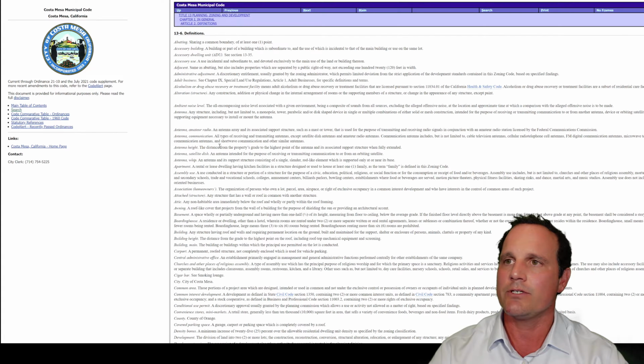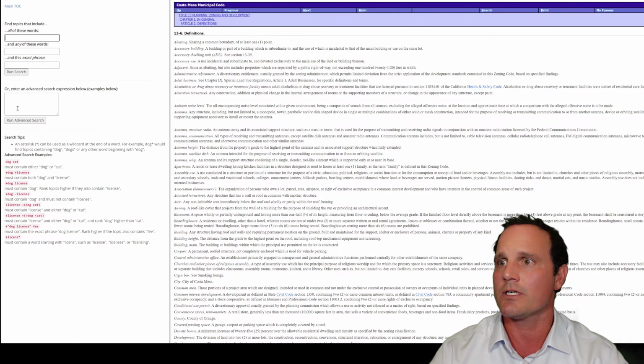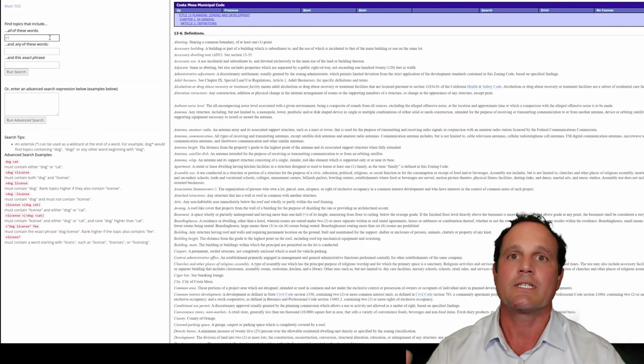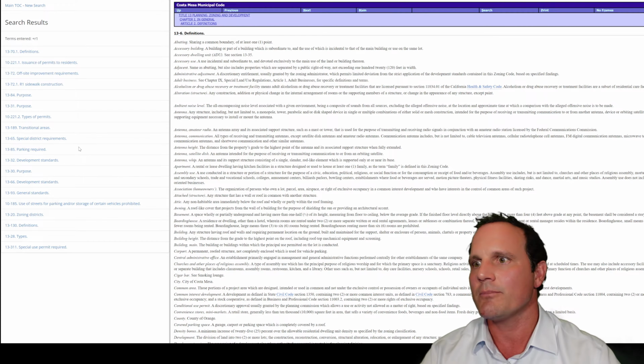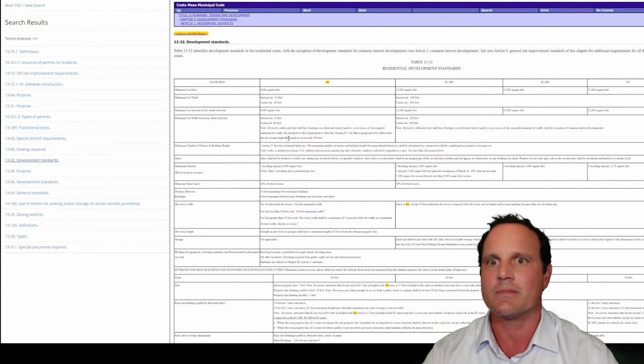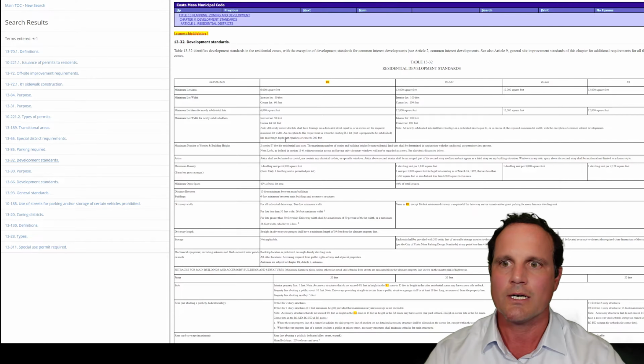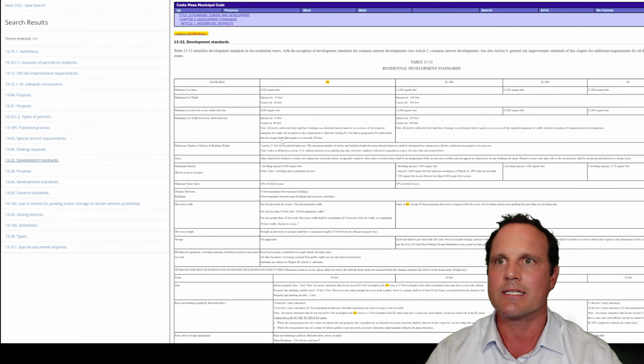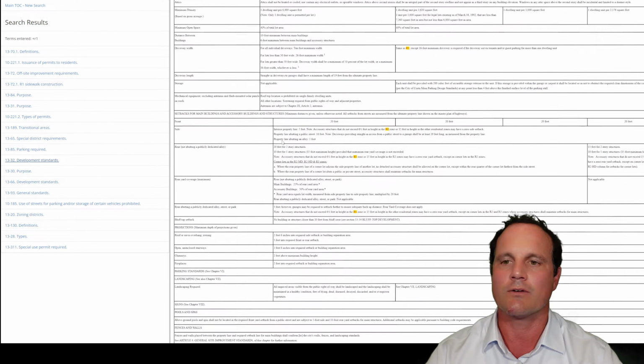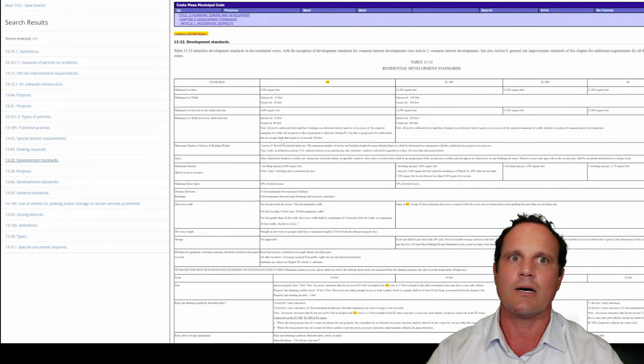So we do know that qcode.us is where the municipal code is stored. There's a search function on here. So we type in R1, let's see what we come up with, and we can go to development standards. There's a whole lot more, but in here we can see that R1 is for one residential unit, plus a whole lot more. A few more important points about zoning.